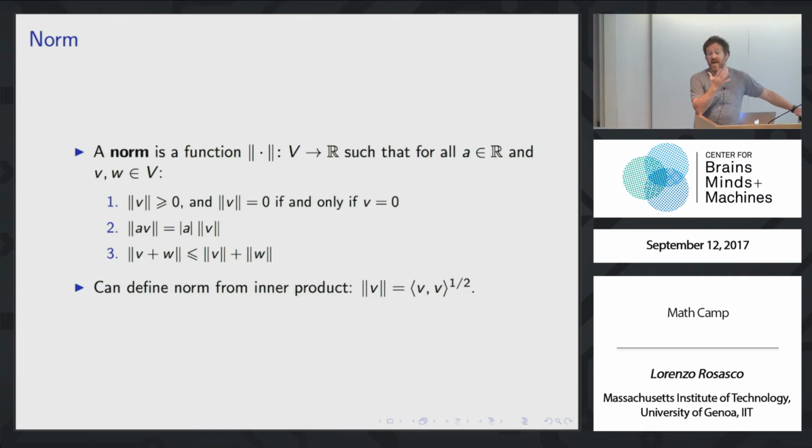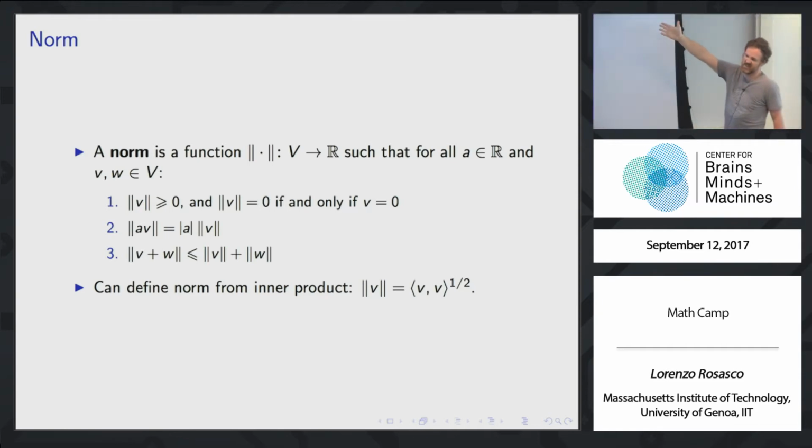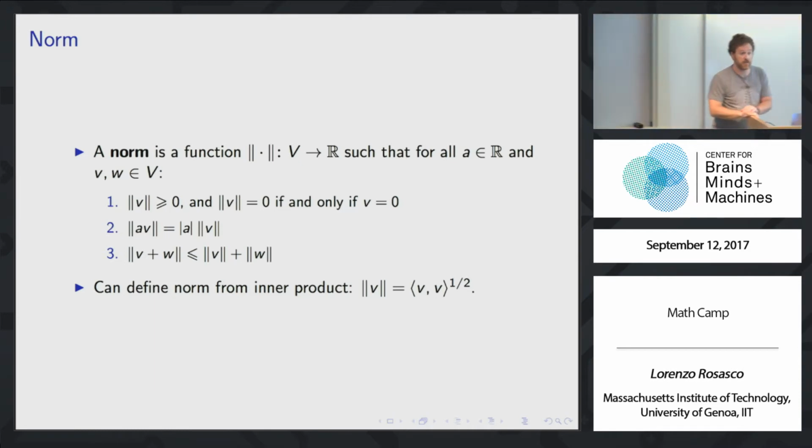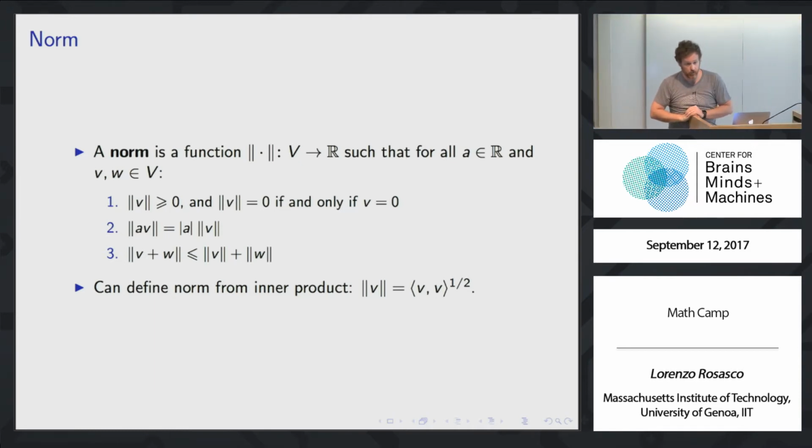Yeah, so the so-called L1 norm. What is the L1 norm? Well, you have a list of numbers, and rather than taking the square of each of them and summing them up, you take the absolute value of each of them and you sum them up, okay? This is what you call the L1 norm in RD. And it's possible to check that this is actually not coming from an inner product. It's a perfectly fine function that satisfies all these properties. It's actually easy to check, but it does not come from any inner product, okay? And it turns out that it will be useful sometimes to use these kind of norms, and they're going to cost us some sweat because they come from less structure.